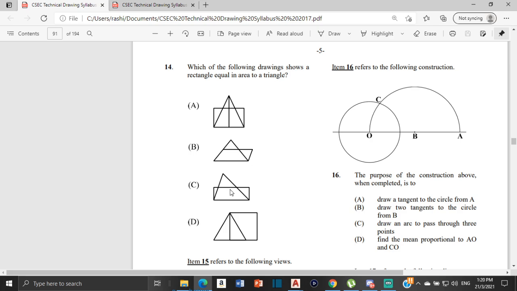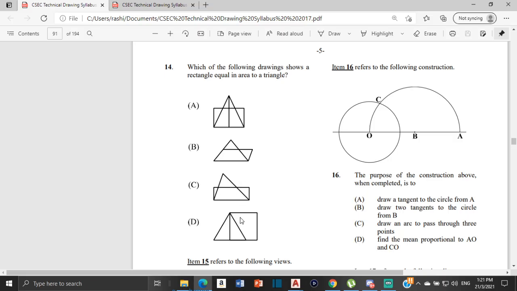when you're doing a triangle equal in area to a rectangle, they have to have the same base. So like these here, these have the same base. All right, and also just by looking at it, you can see that this here, plus this, would be equal in area to this section right here.